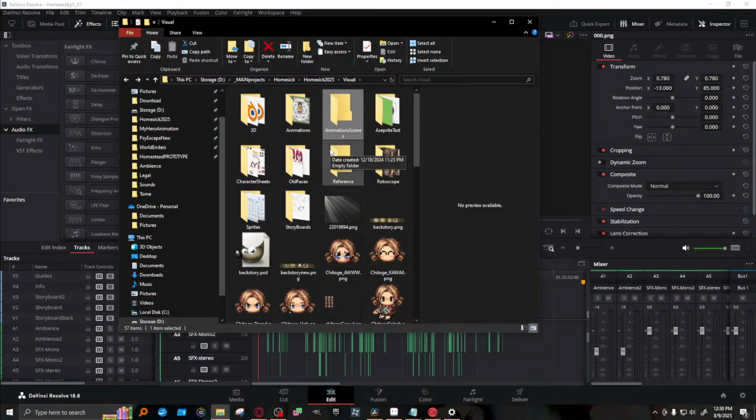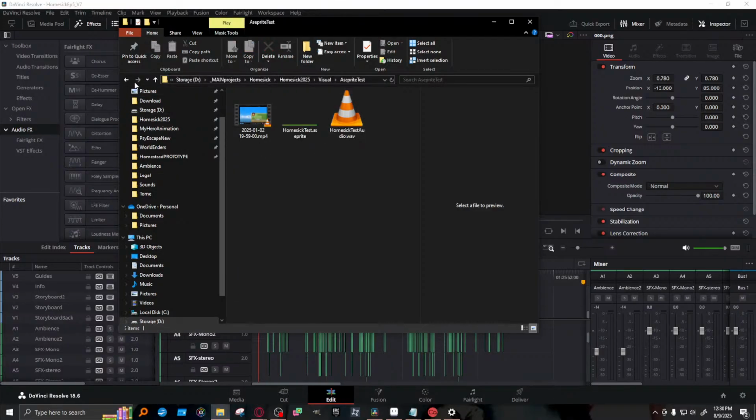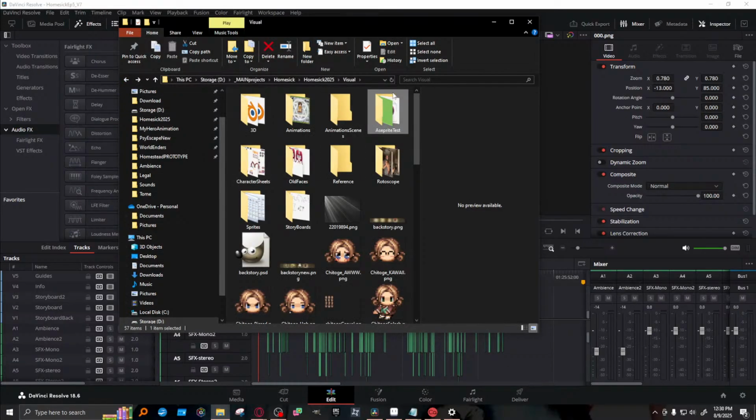And then maybe I can move... I shouldn't move this if I can help it. Character sheets, 3D, a sprite test. Oh, that was just me testing stuff. I don't really necessarily need that. I really don't want to move this. Sorry, I'm just trying to make sure I put this in a good location so I don't have to go looking for it or moving it later, because that could cause problems. Maybe the animations folder is the best place for it. Sprite test. I'm just going to take both of these and put them in animations.